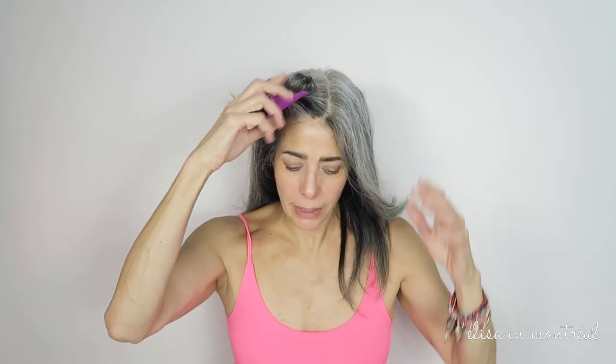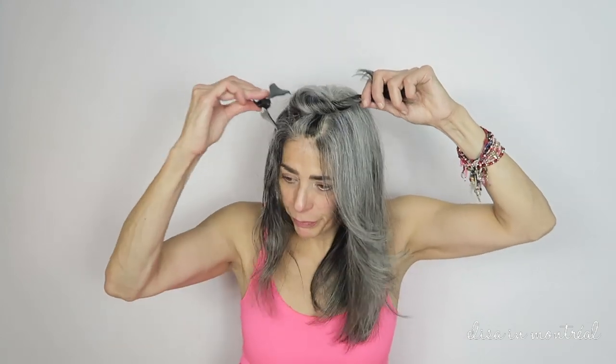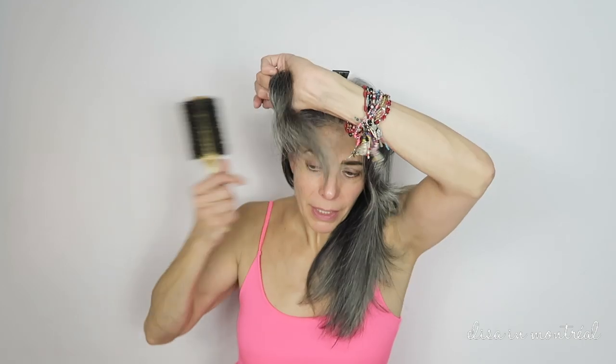Now let's do this side. Here I have the habit of separating this with my comb instead of my fingers. I put the strand of hair over my brush and it's taut. Look, if I do this, it pretty much stays there, because it has to be really tight so that you can get rid of as much of the frizz as possible.